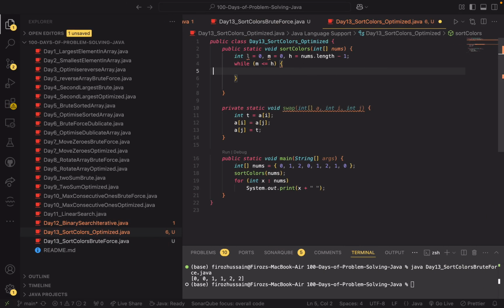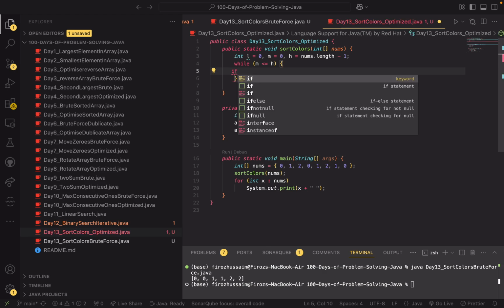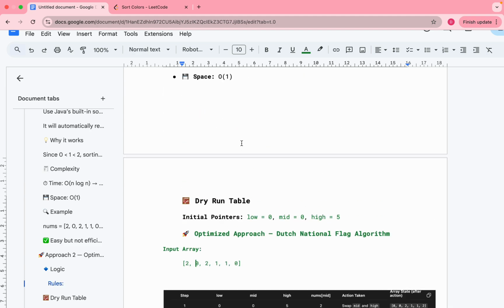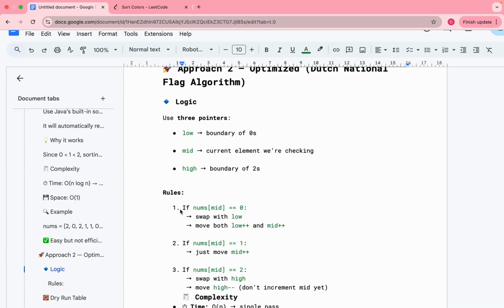So the first condition: we check if nums of mid is equal to 0.